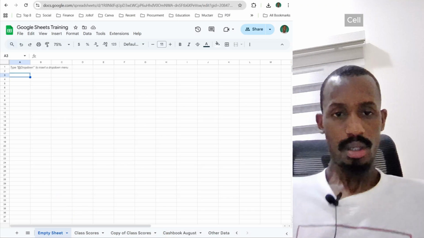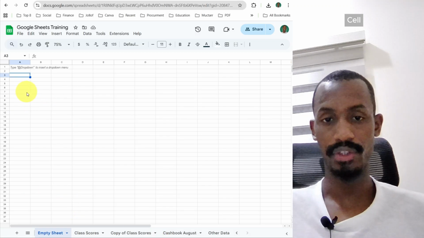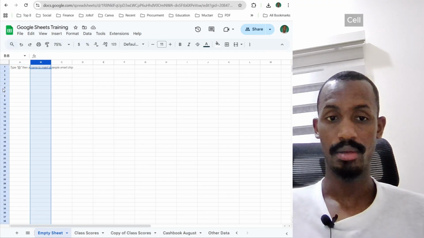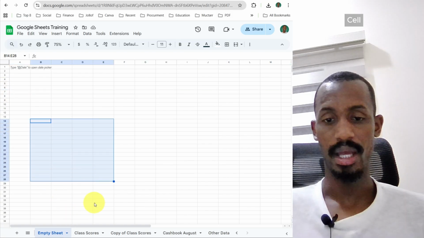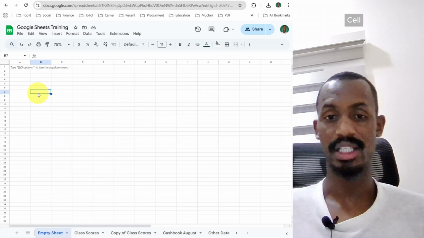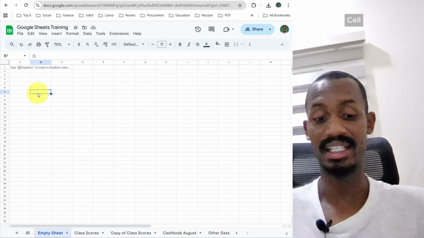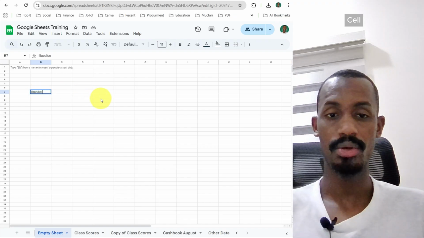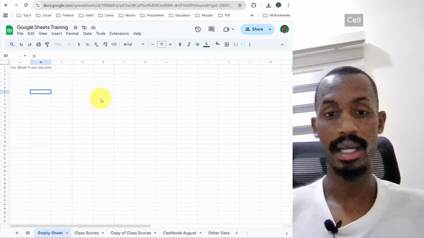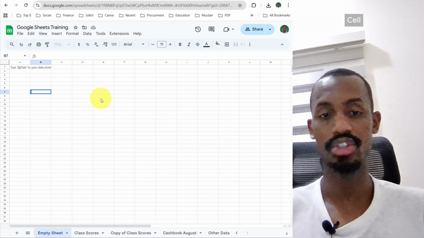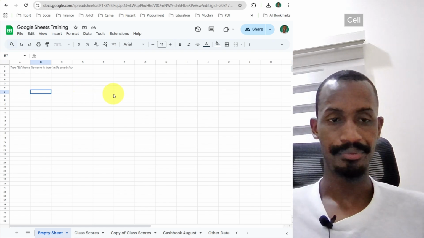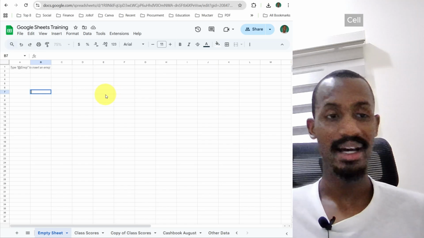So here is a cell. It is the smallest unit of a spreadsheet. Remember, you have columns here, you have rows here, and you have ranges, and you have sheets. The smallest unit of a spreadsheet is a cell. This is where you actually enter the data. Whatever you want to enter, 1, 2, 3, you click it and enter it here. This is where the individual data is actually entered. It is similar to a box, square, rectangle.